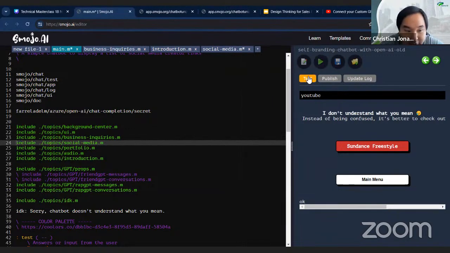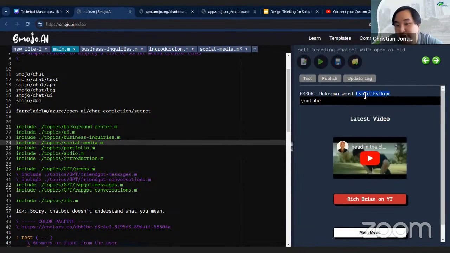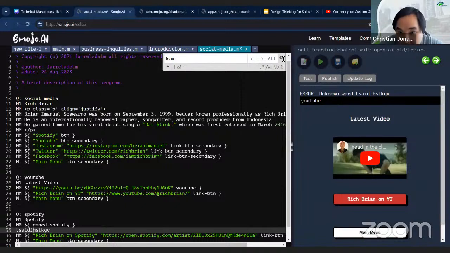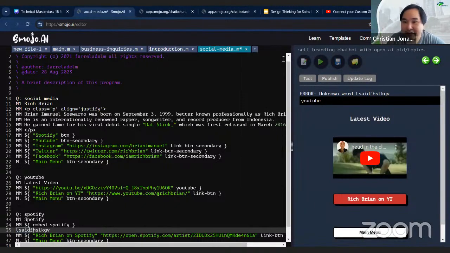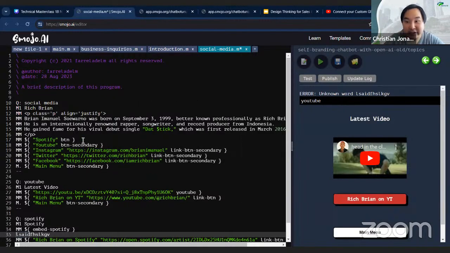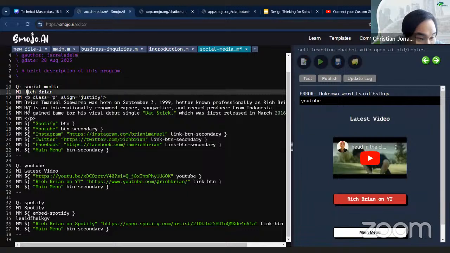I try again. Yes, so there's something wrong with my social media page. Sometimes the majority of errors are caused by having too many content items, and we tend to be a little careless about it. But at the very least, it narrows down the debugging scope to one topic instead of the entire chatbot. So right now I look at my social media to find the error.